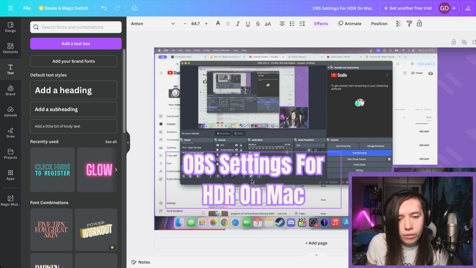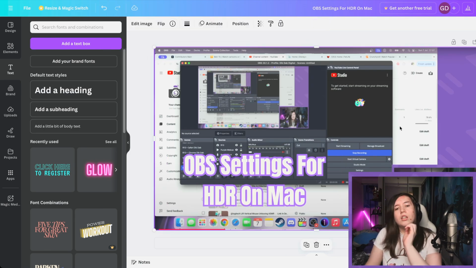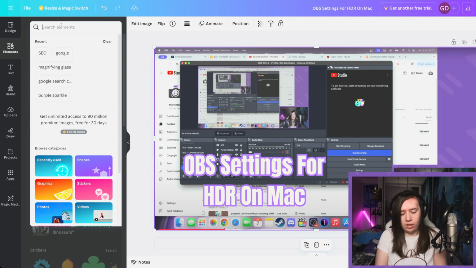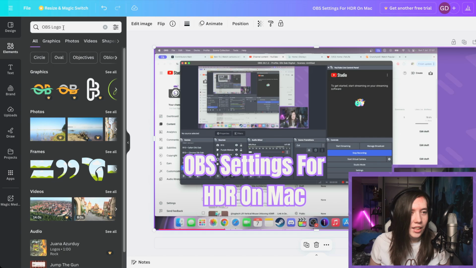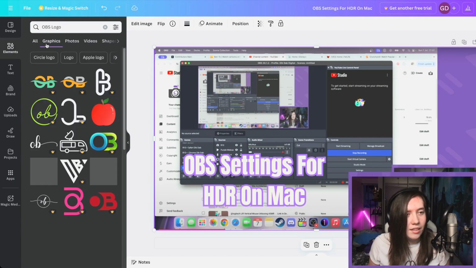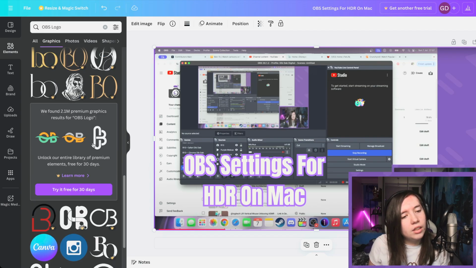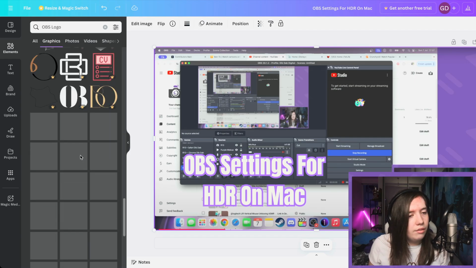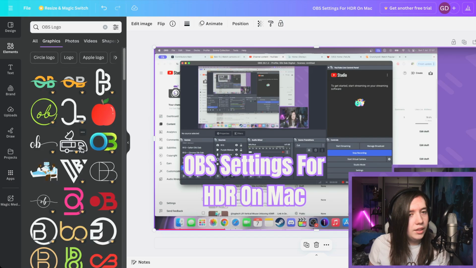Okay. One line over OBS, one line down. There we go. So, OBS settings for HDR on Mac, and then I'm going to get the little OBS logo. I'm going to hope that the logo is in this, because copyright stuff isn't ideal. I know that I'm only working with the free version of Canva, because I don't feel it's necessary to get a bigger version unless I have very specific products. But it might not have the logo, so I might have to go pinch the logo. It's illustrative content, so it does fall under fair use, but I really don't like having to do that.